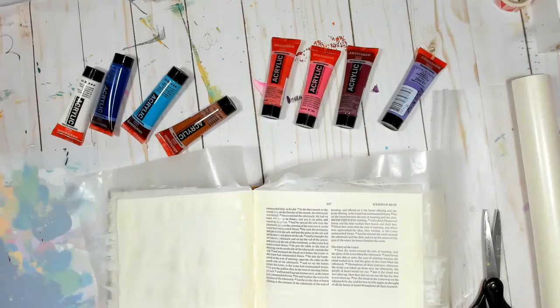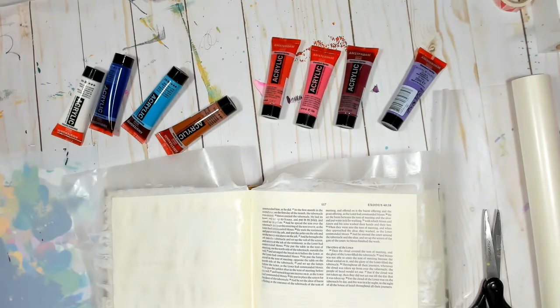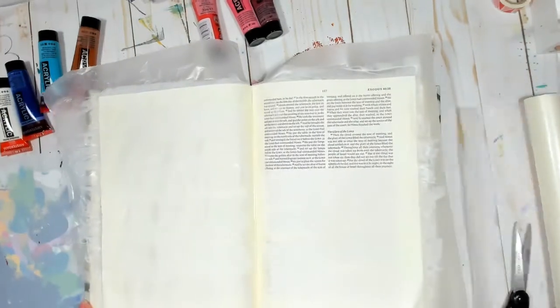So we got our background, so let's hop over to our table and let's see what we can recreate. I did go ahead and pre-prep my page with some clear gesso, and I set out some of the colors that we are going to need. We're going to be using the Interleave Bible today.